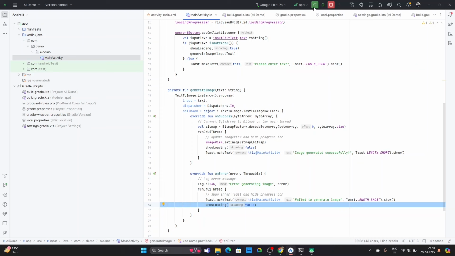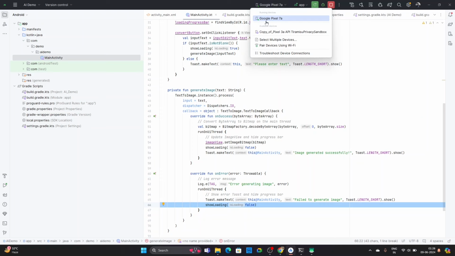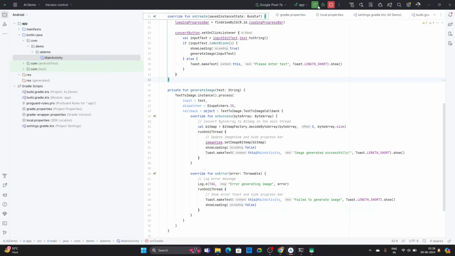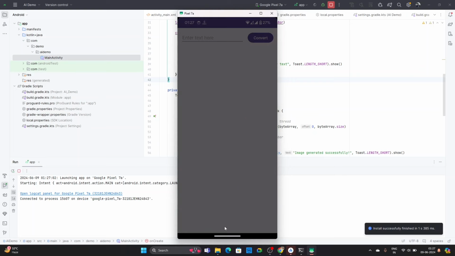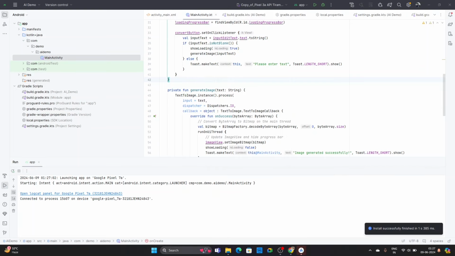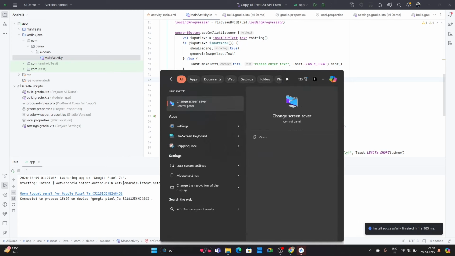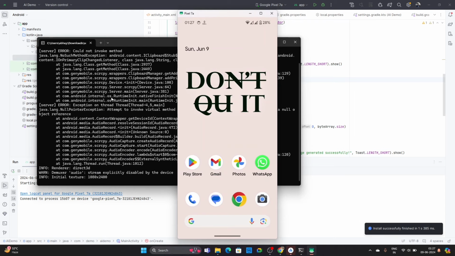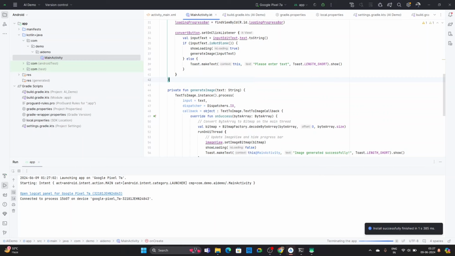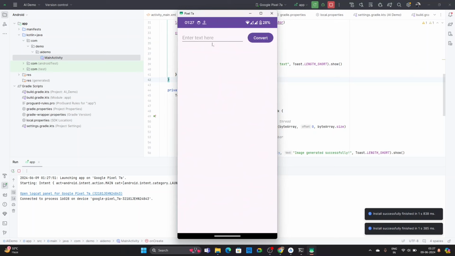You can see here, when we run in our emulator, we have to connect with your mobile device or any of the emulators. In my case, I have the Google Pixel 7a, so I have run our application on this device. I already ran it here. Now we just search for the screen copy. Here we can see our mobile device. We just need to execute our project once again. Okay, here our app is executed.